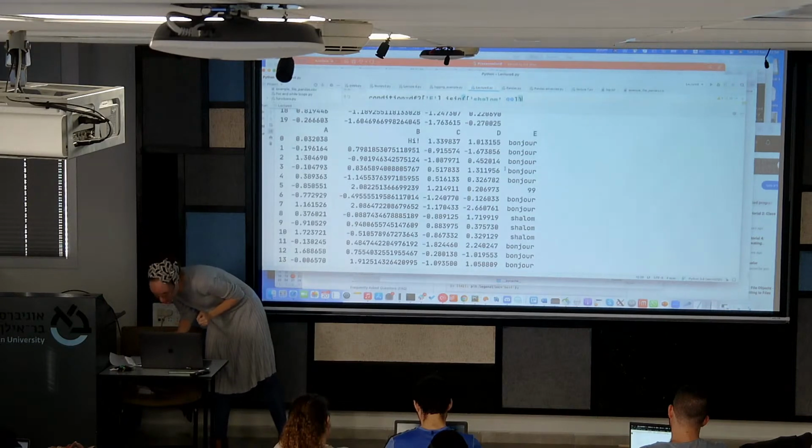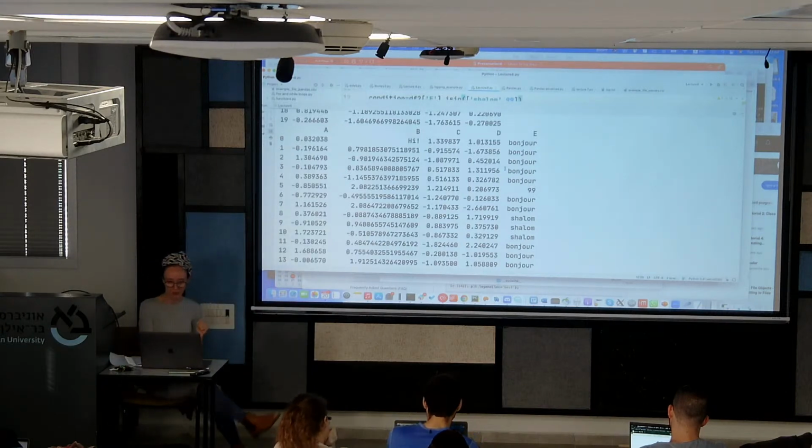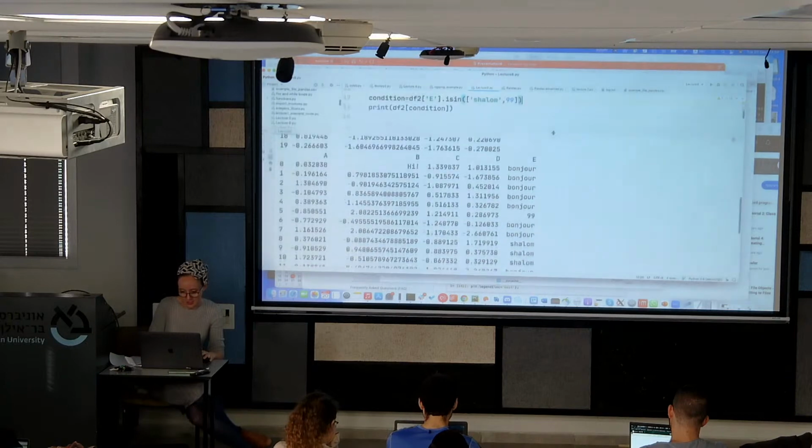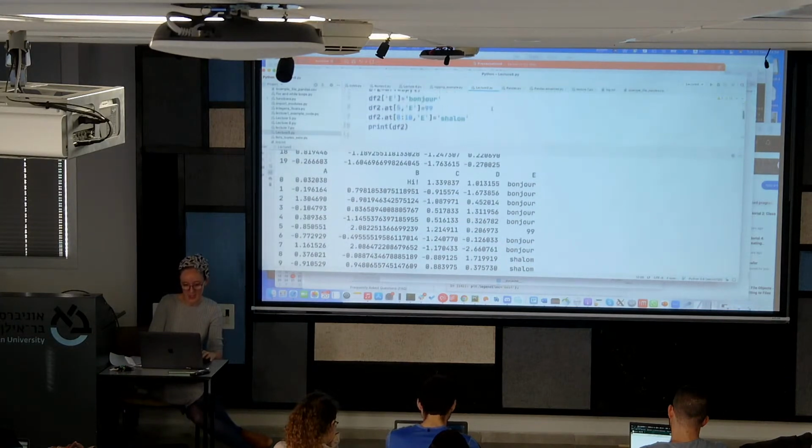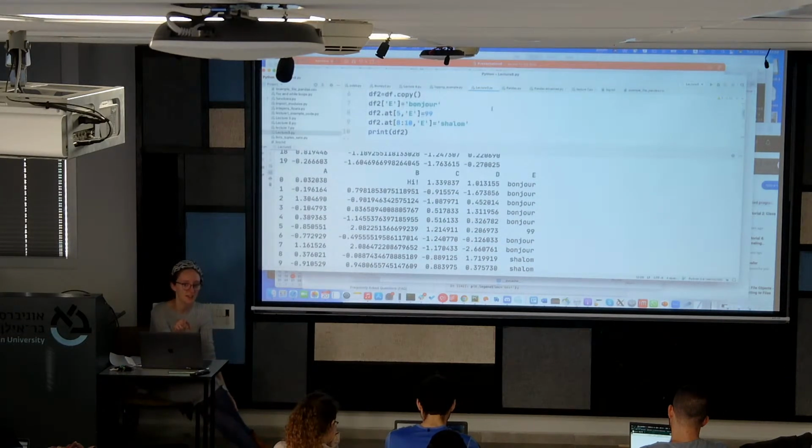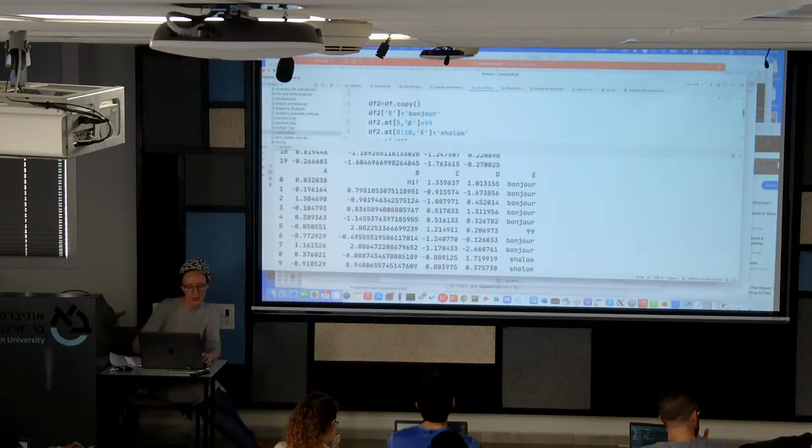So I'm going to show you one last thing and then we'll take a really short break before I show you some magic commands. I quickly showed you the at method, how to assign values in a data frame. So in the same way that I can do assigning by columns, remember that I can also do assignments by position.